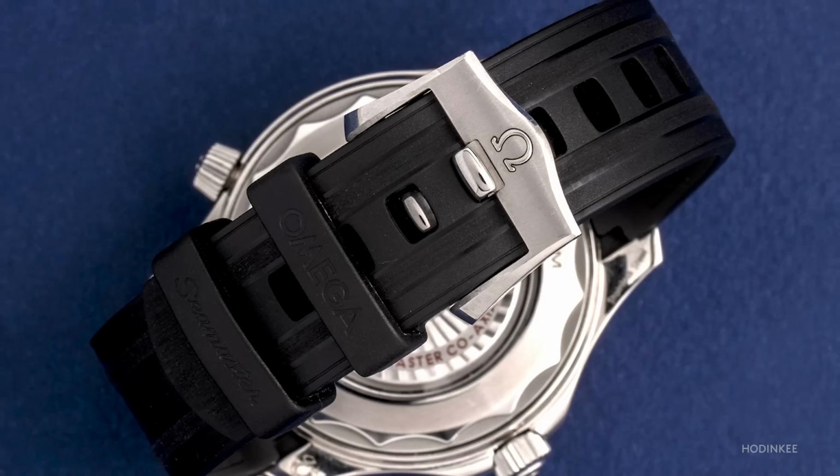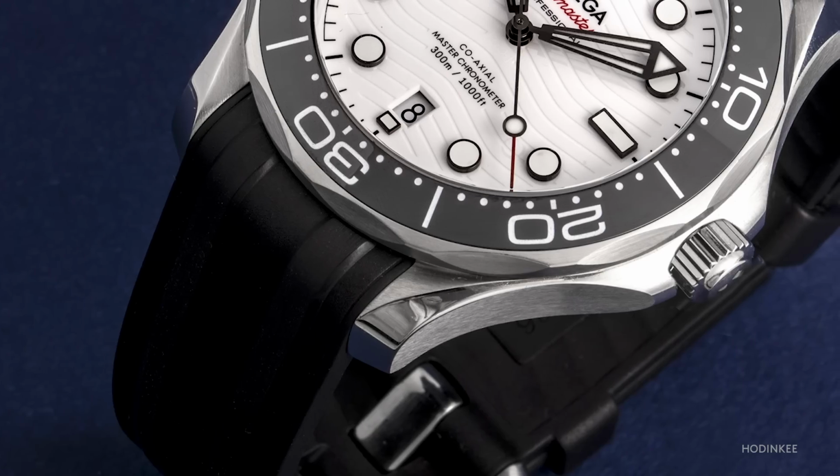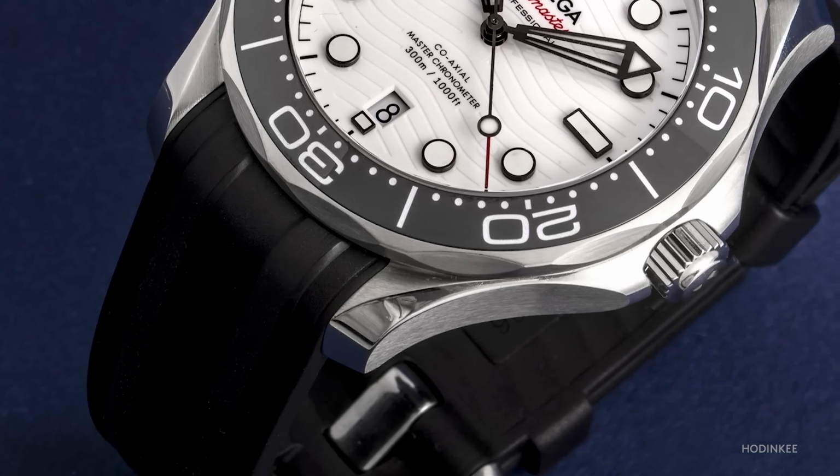I have it on the rubber strap. Now, the Seamaster Bracelet is known as one of the best in the biz, but I think there's something very cool and effortless about this rubber strap. And being able to switch between the two is what really touches on the duality I was talking about before. This watch can go up and go down, easily.